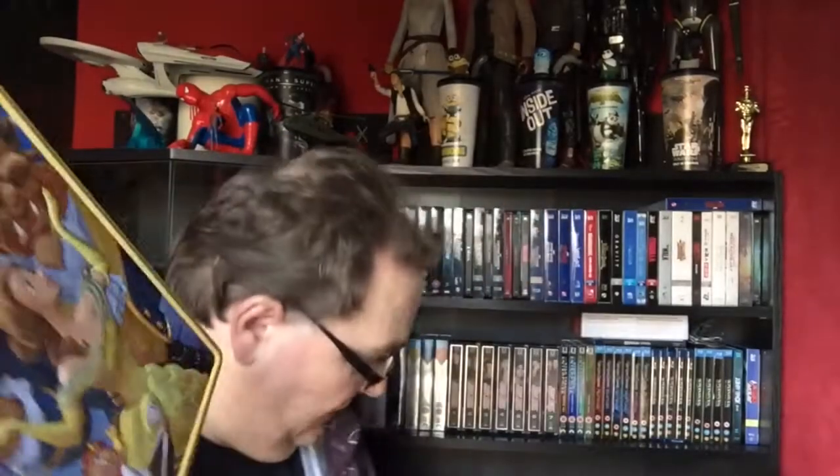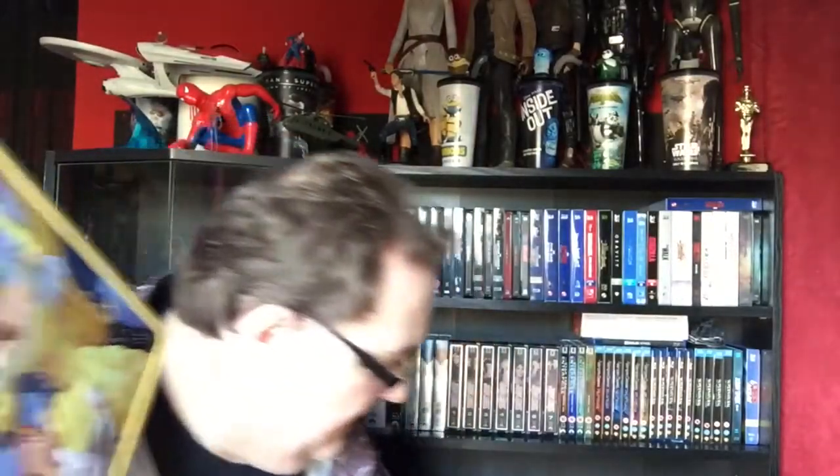I didn't buy any Blu-rays today, but the only other thing I picked up was a rather nice embossed case for Beauty and the Beast, with some beautiful embossing on there. It's quite a large case, and these are basically kids activity cases, but once you open it up you can see all the stuff in there - the pens and everything - which basically just get taken out and tossed. I like to keep the tin, maybe to put the Beauty and the Beast steelbook in. And as you probably saw behind me, I've got a couple of other ones on the bottom - The Good Dinosaur and some Avengers ones. I like to keep and collect them because they are very glossy.